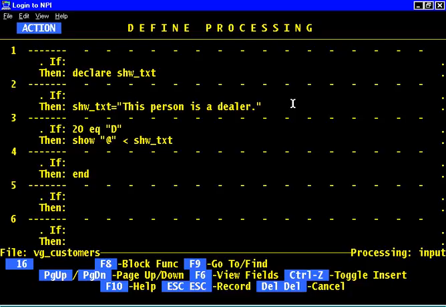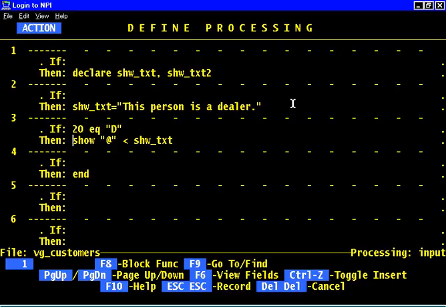Now, if I want to declare two variables with the same declare statement, I could do it as two commands. I could put a semicolon and do declare something else. But instead, if I want to use one declare statement and declare two variables, don't use a semicolon, because that means I'm looking for another command. Here, I'm just looking for another variable to declare. You use a comma. So use a comma, and I'll put one space for a little clarity, and I'll do show text 2. How about that? Now I'm declaring two variables with one declare statement. That's all. Now, filling the first one with "this person is a dealer."